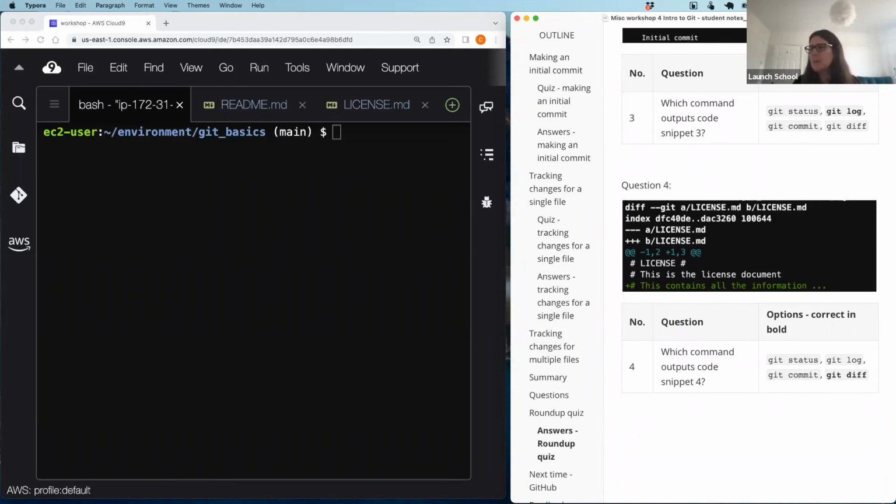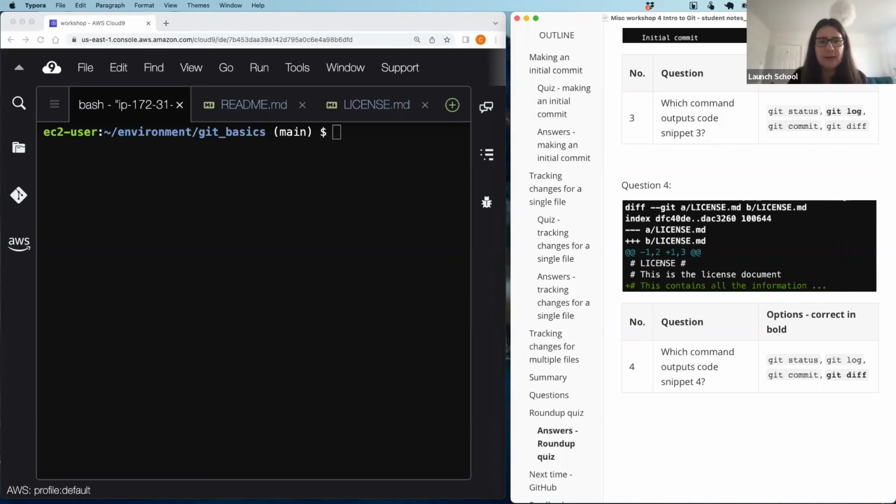This is when we've made a change to the working directory that we haven't staged. This is what will be output. Here, the change that has been made is that we've added, there's a green line there, so we've just added a new line. No lines were deleted, no lines were changed, and that's what git diff tells us. That's what's been output there.